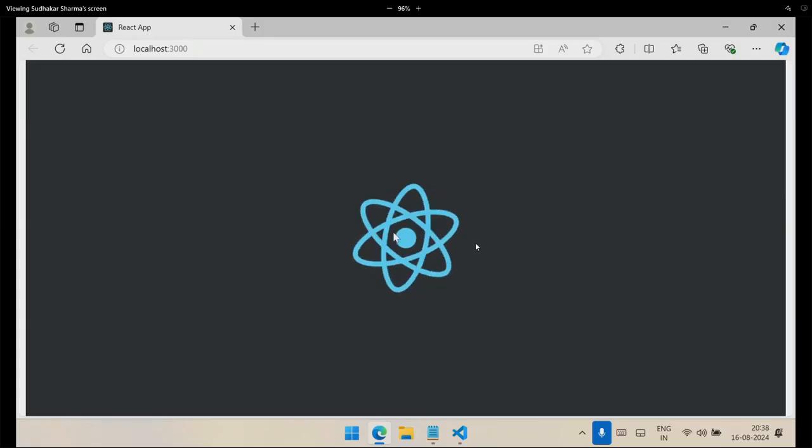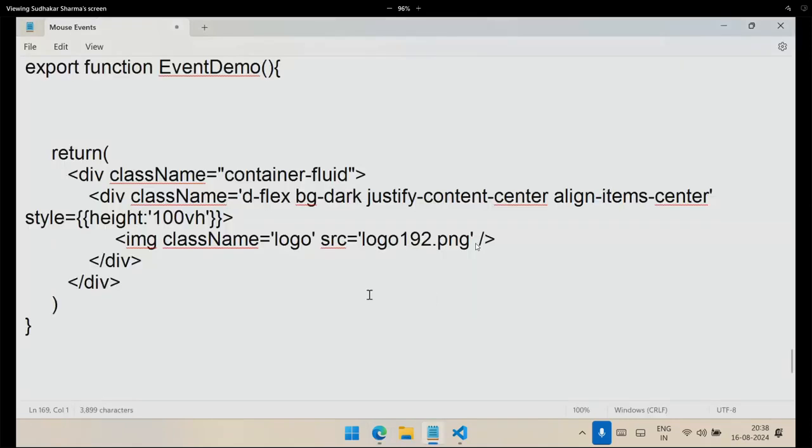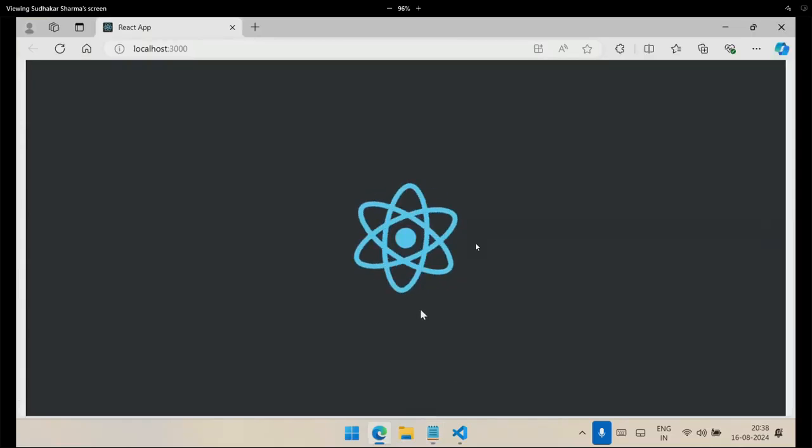We will do one thing. When I click mouse down, hold down, it should start zooming. And when I release, it should start zoom out. That means when I hold down the button, it should start zooming slowly, and release and it should go back. That means we need to control that. We need to control on mouse down and mouse up.